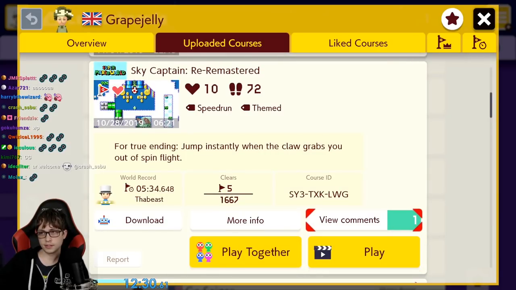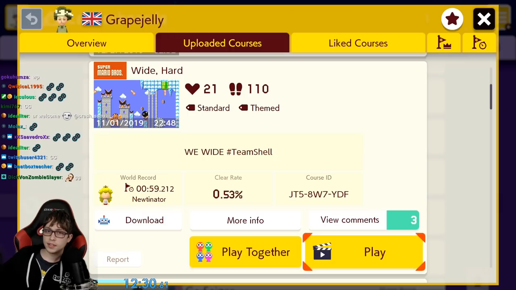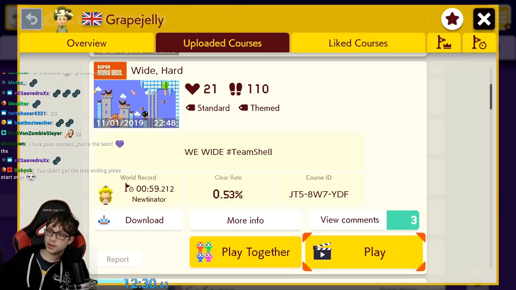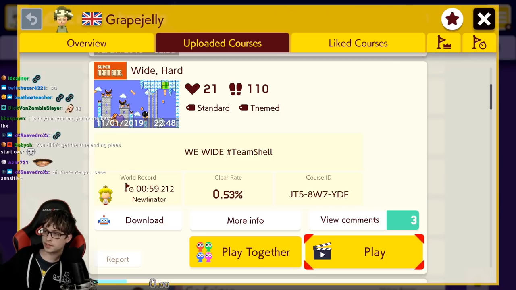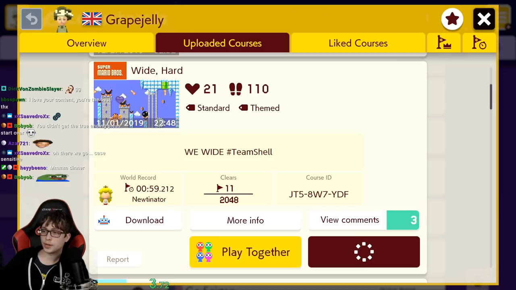They're getting dinner delivered, so I'll have to take a break soon. Yo, wide hard. I don't think I have that emote, but I do have wide peepo happy. We wide theme shell. I do have wide hard. Alright guys, I want to see wide chat.